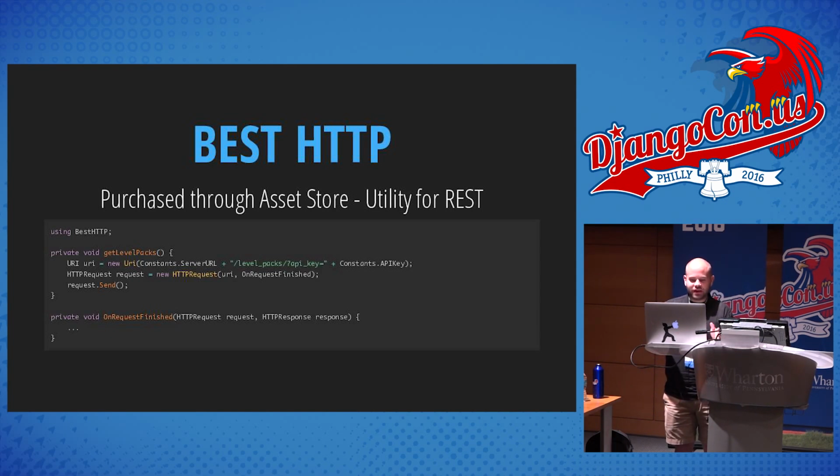But really quick, you probably already glanced at the code. Once I found Best HTTP, actually making my API request was super straightforward. I give it the URI, essentially the URL to the API endpoint that I'm calling. HTTPRequest is an object from Best HTTP. It's a class, so you instantiate HTTPRequest with the URL that your API is going to, and a callback function so that when the API returns, that function is called with your data.